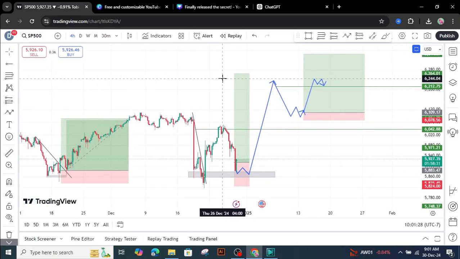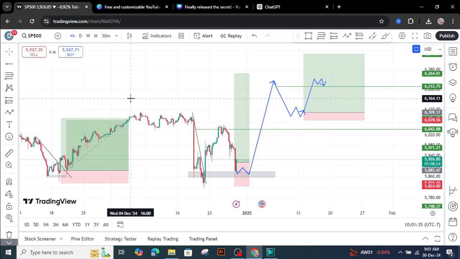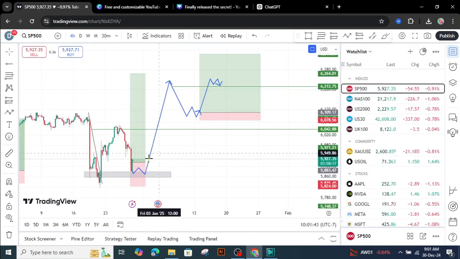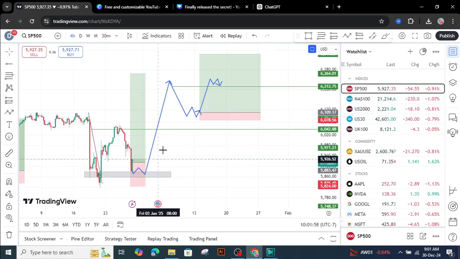And as a matter of fact, I want you to understand one thing here. Just keep doing this. If you don't see an opportunity, use S&P. What's going on in S&P 500 is what you should use to decide. If you can't buy on S&P 500, don't buy on Nasdaq, don't buy on US 30. Use S&P 500 to judge other indices like Nasdaq, your Russell 2000, that is US 2000, and your US 30. If you don't have any good opportunity to enter a trade on S&P 500, don't do the same.